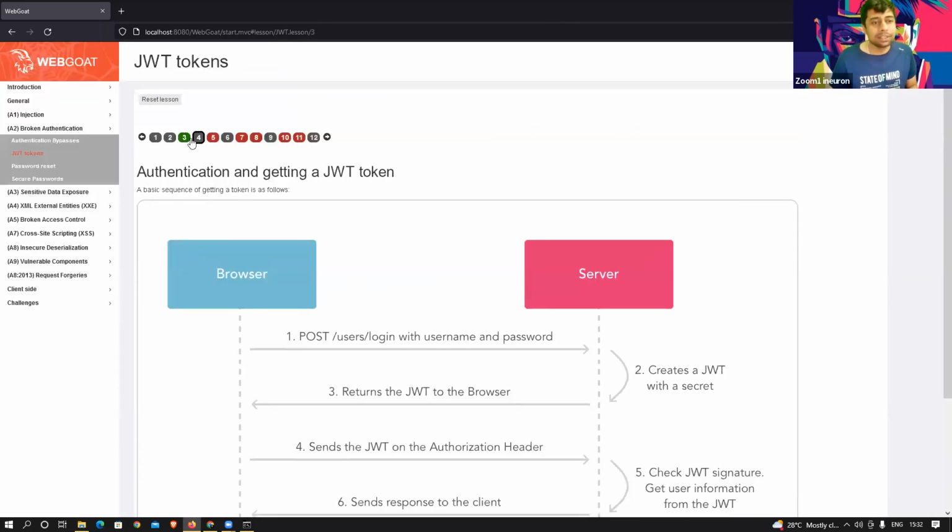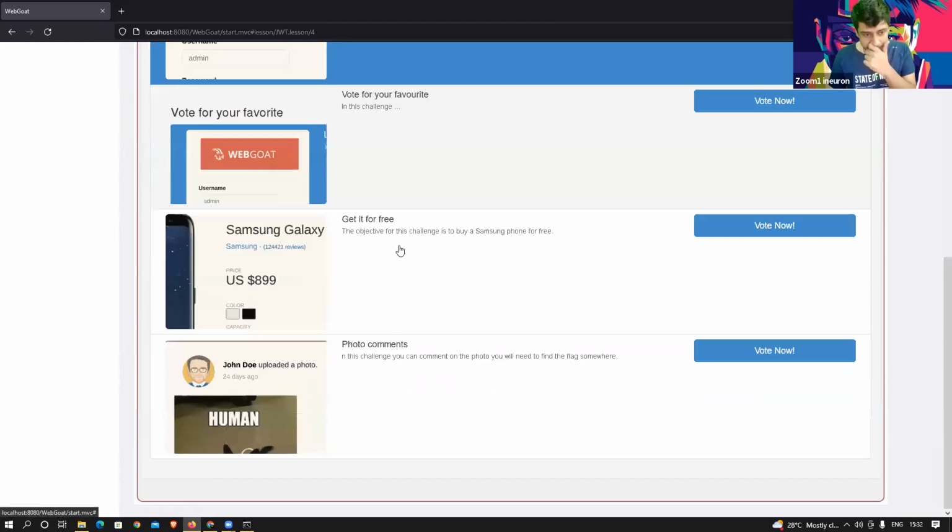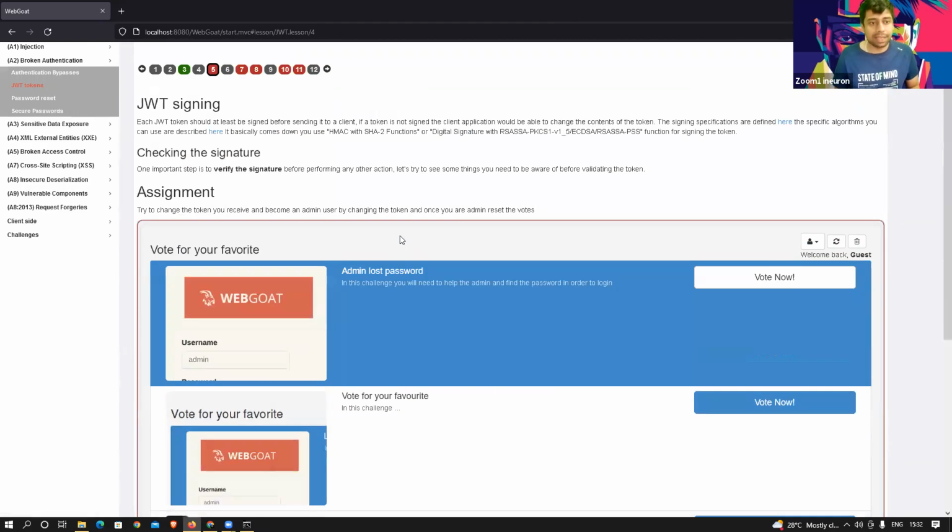Now, these were the small hints, rather than the complete solution. But let's go ahead and move on to assignment number 5.